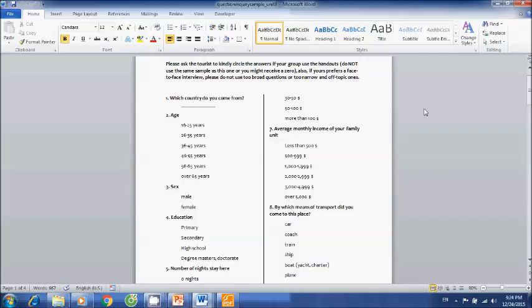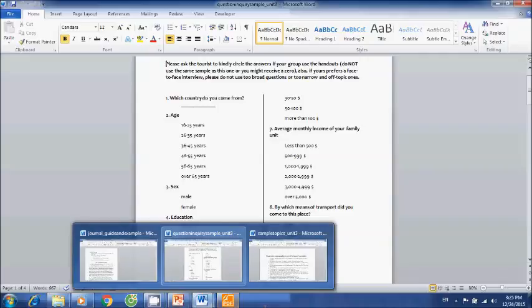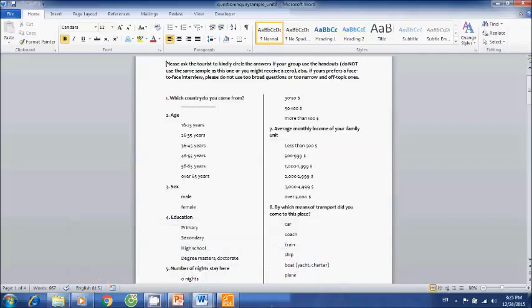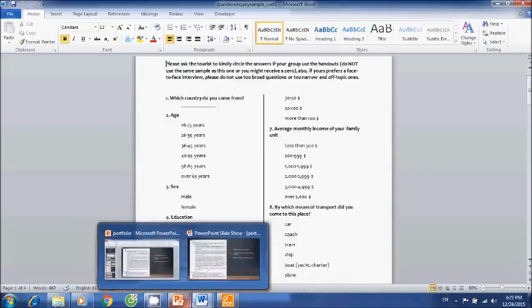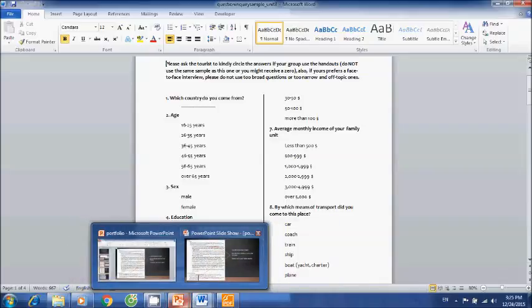In the second way, I suggest that the students use a camera to record the interview between one of the students and the tourist, provided that the tourist's permission for doing an interview has been asked first. The second way is much better, more reliable, and the data will be verifiable. Now let's move to the next part, the journal.